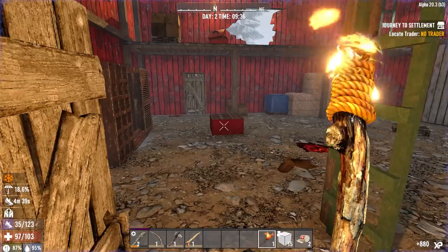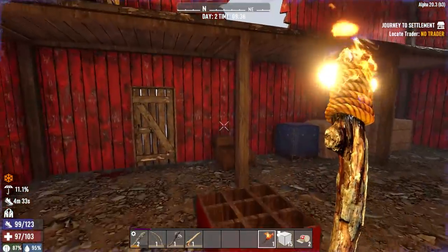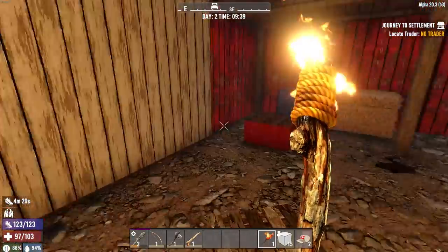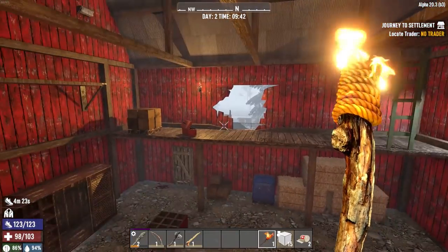And good to go. Bust out the torch so we don't freeze to death and we can kind of see what's going on. This is a cool little location. I don't recognize this particular barn. Doesn't look like there's a whole lot of loot. There's like no loot down here. Let's head up top and see if there's anything better up here. Come on, something worth having.